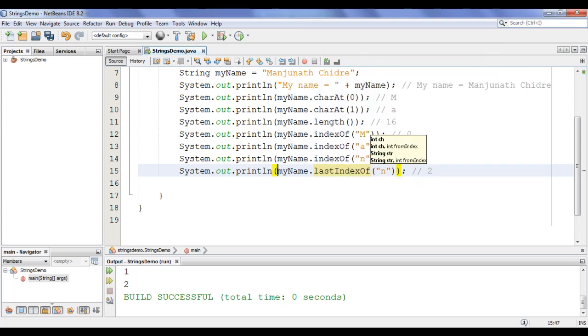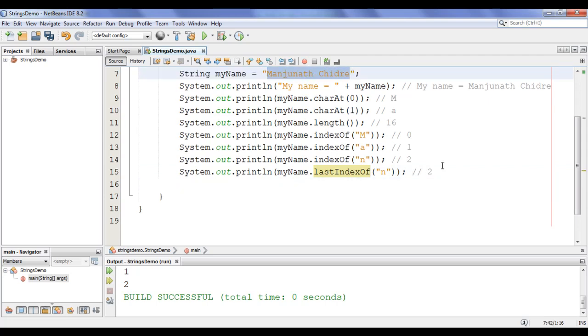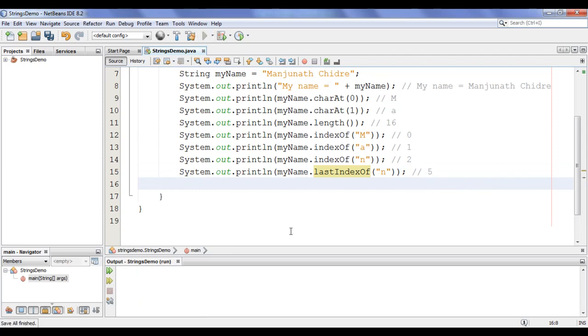I'm telling my name, you have to search the string from left to right and return the index of the last occurrence of the lowercase n. Here we have the last n guys, right? And its index is what? 0, 1, 2, 3, 4, 5. So we will get here 5 displayed. If I say run project, you can see that 5 is displayed.